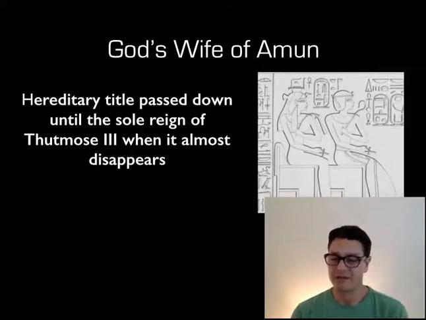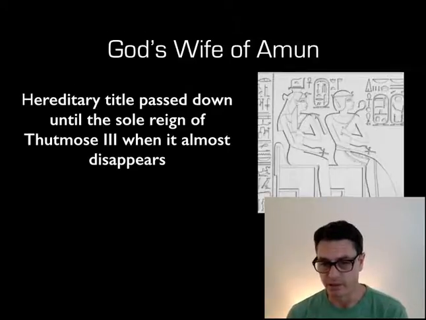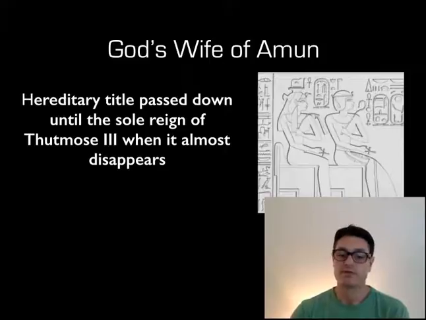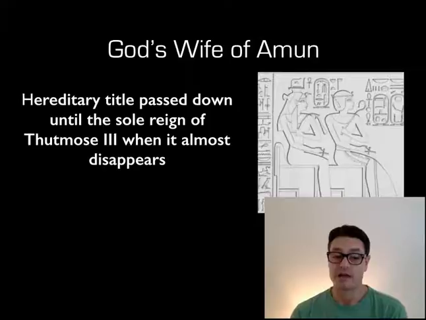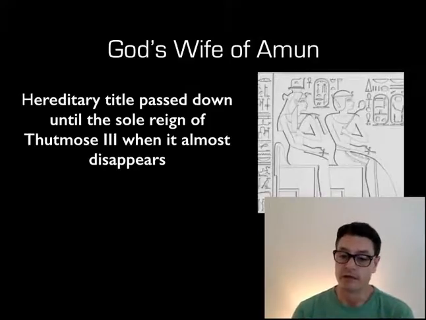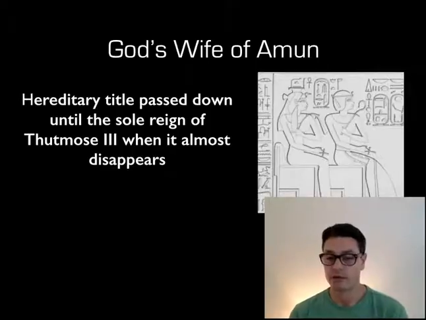In Thutmose III's reign, after the death of Hatshepsut, it almost disappears. We don't see women being given this title after that, which has led to a lot of historians speculating as to why that might be. Did Hatshepsut come to power because she held this title and then it was seen as too powerful?